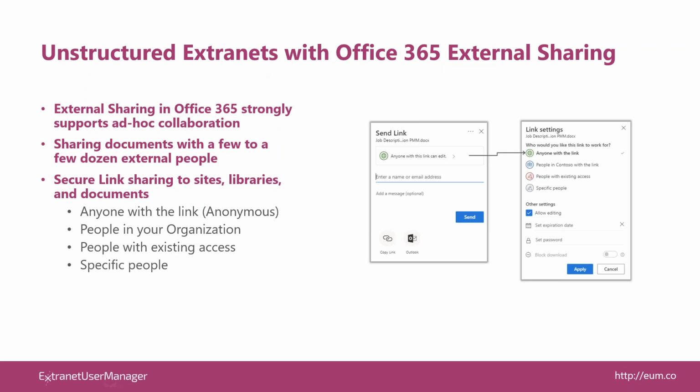You have a number of different options there around how you can create secure links to share to sites, to libraries, to individual documents, to folders. They can be shared to anybody who has the link, so it's an anonymous style, where if you have that URL, you're able to either access or even edit documents. You can choose whether people have edit rights there or not. Whether that's just people within your organization or people with existing access, or you can actually name specific people and ensure that only those people can come in and access through there.